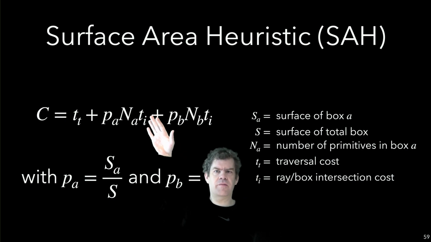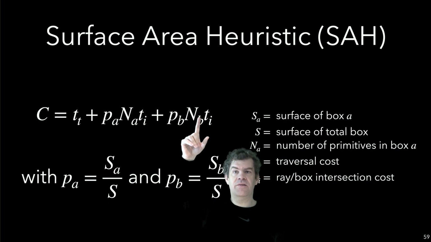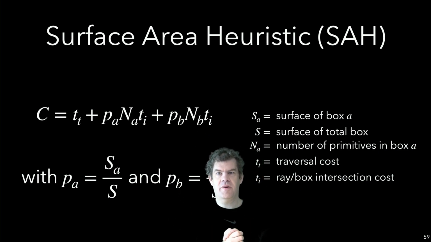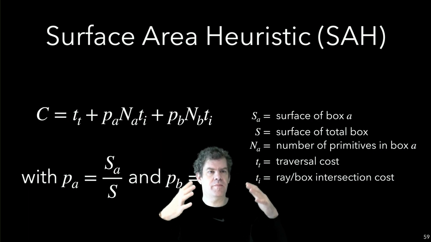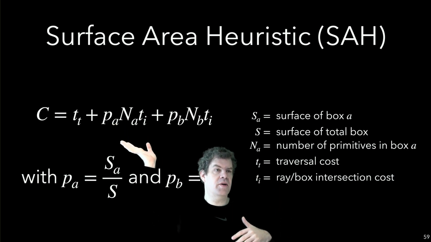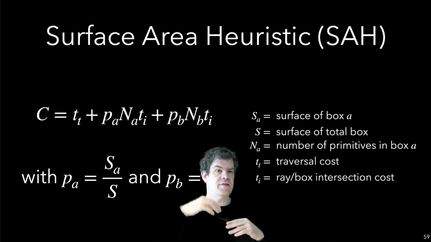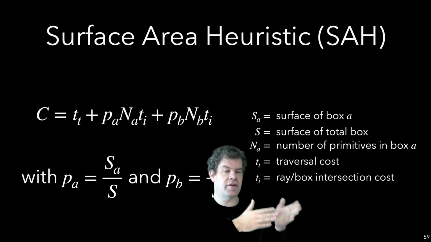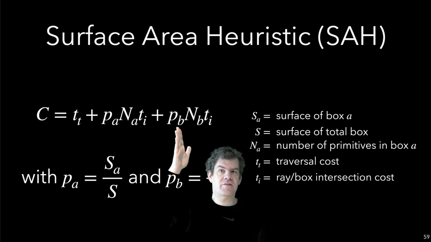Okay, so this is a very general term. How can I make this a little bit more specific? The number of objects is easy. I can literally read that from the tree. TI and TT, I think that I can compute. I can literally run a computer and let it go through levels of my hierarchy, compute the time in seconds it takes for the traversal in the hierarchy. I can measure how many seconds or milliseconds or nanoseconds it takes to figure out I'm in the left side, to figure out I'm in the right side. So those are things that I can time. So the big deal is really P.